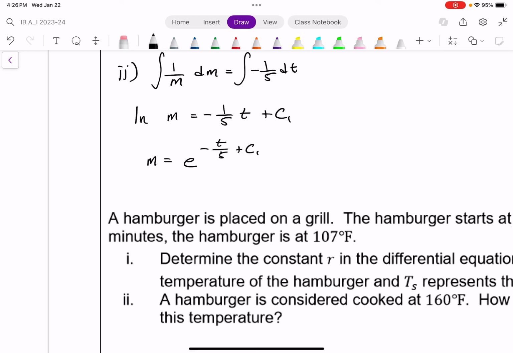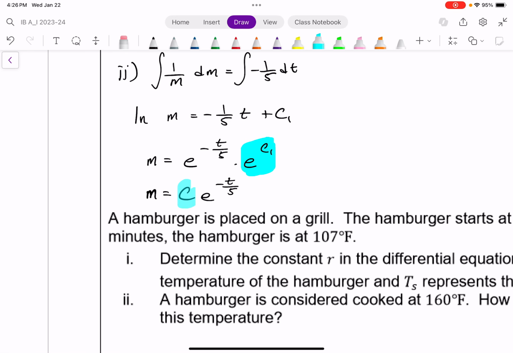Well, we've seen this in previous lessons. Adding this constant in the exponent is the same as multiplying all of this by just e to whatever that constant is. But now let's think more about this constant. That constant is a rather arbitrary number right now. So e to the power of that constant, I'm just going to call this whole thing c and write it first. So I'm going to have m equals some constant, now it's just c times e to the negative t over 5.